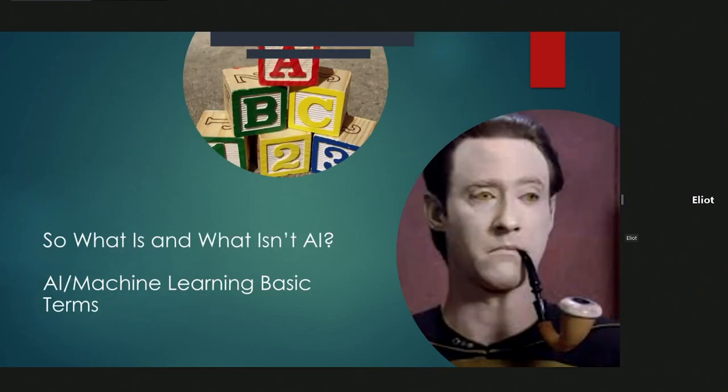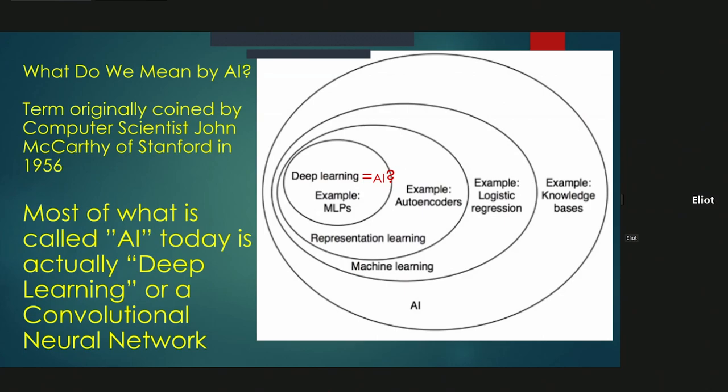When we talk about AI, I think it's really important to just generally, at a super high level, define what we mean by AI. AI is in a confusing way simultaneously utilized in the manner that it was originally coined by computer scientist John McCarthy at Stanford in 1956, where he was really talking more about applications that a computer could run that would simulate things that would otherwise represent behavior that would be considered intelligent by a human being.